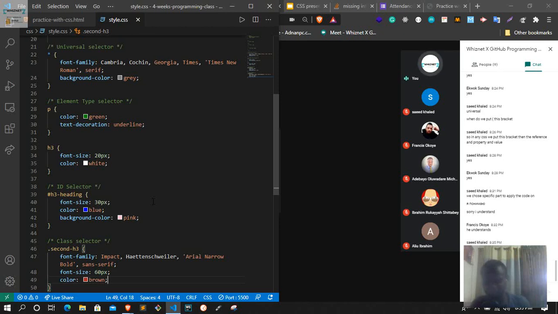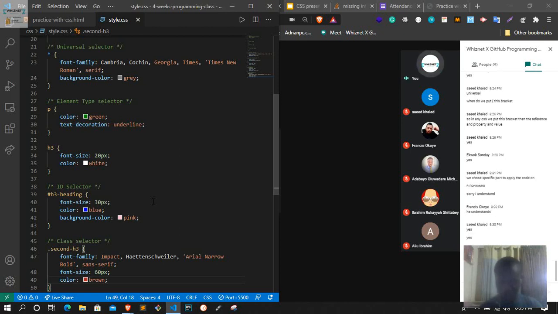So now any question, anyone? Or you think there's something you are not getting right now? Are we all getting that? So now I hope we can all apply different CSS styles on our web pages.